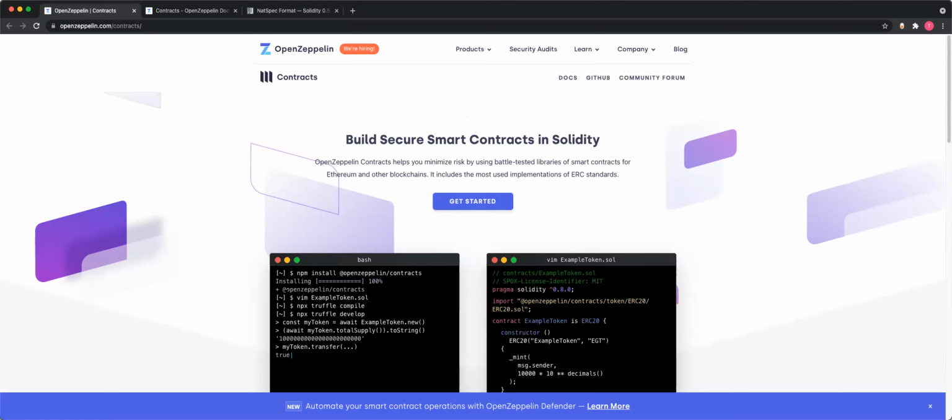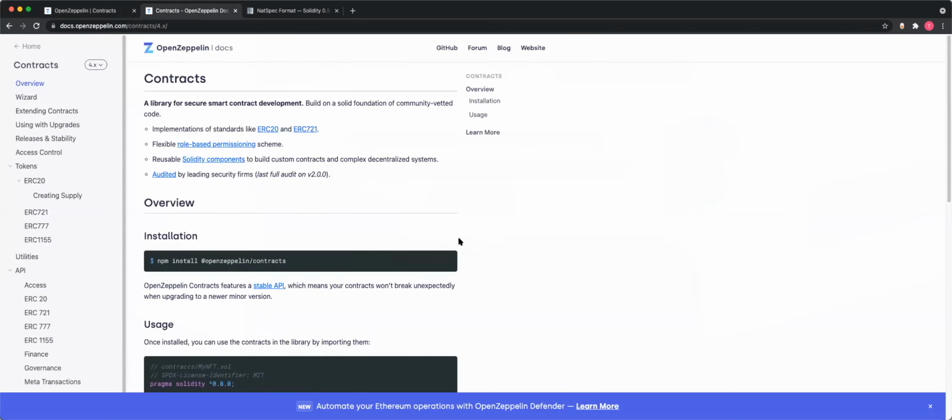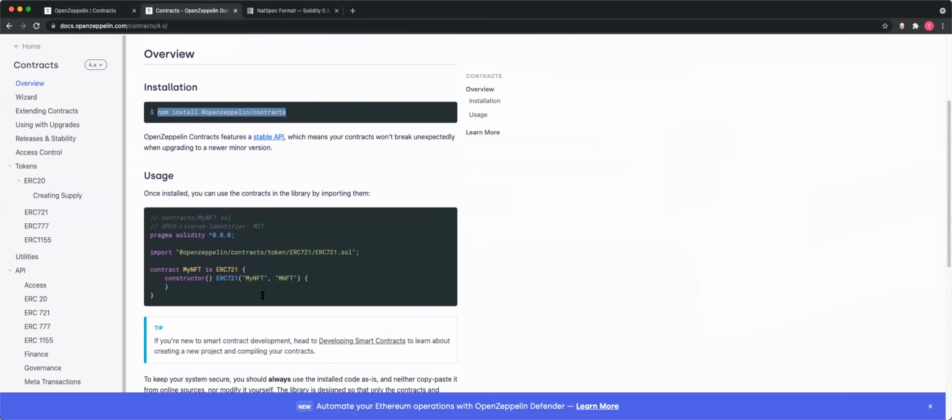Because most contracts have certain common functionality that needs to be done, like maintain, transfer, stuff like that. What OpenZeppelin tries to do is build a foundation for some of those common functionalities and implement them in a correct way that is vetted by the community, and you can put that into your application, and boom, you don't have to re-implement that, right? Basically. As you can see, it says right here, you just have to npm install and use it in your application.